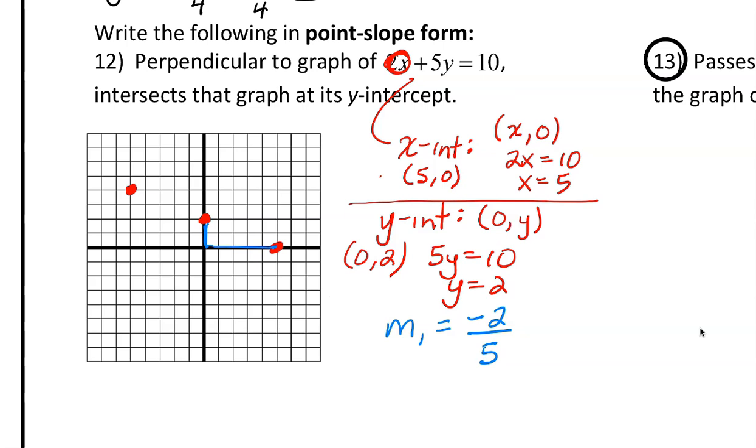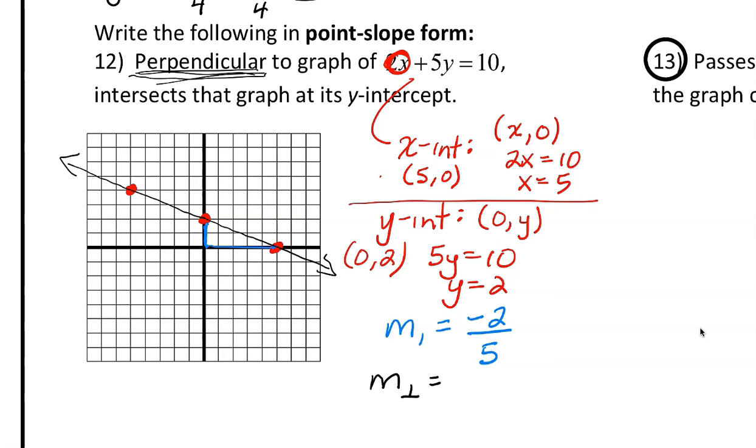So here's my first line. So now I can actually answer the question. The question says, write an equation in point-slope form of a line that's perpendicular to the graph I have graphed there. So if we want the perpendicular slope, we can call it slope number 2, or maybe I'll use a little perpendicular symbol. The perpendicular line would have what slope?